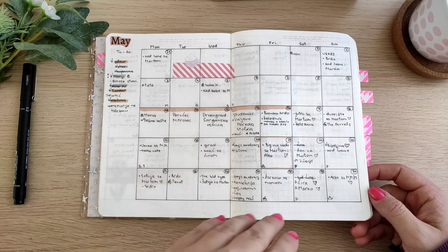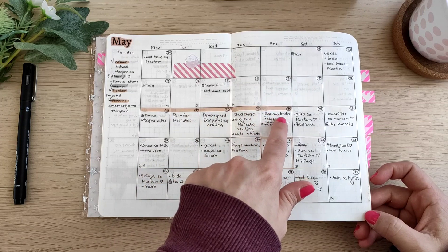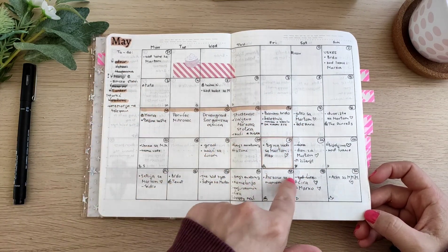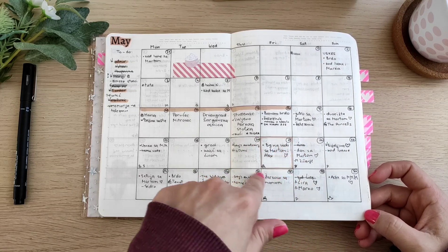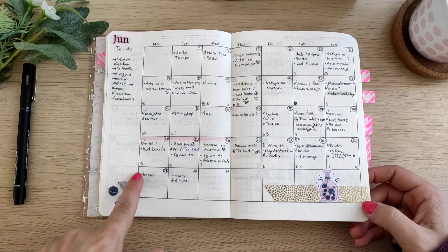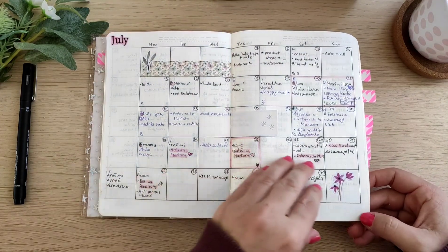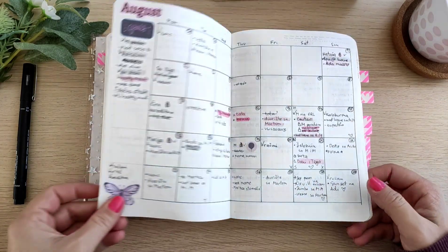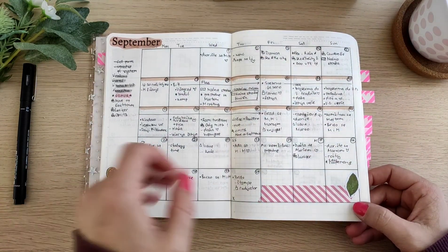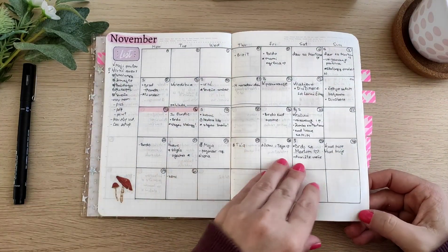On the left side I would write down my monthly to-do list. This signifies days when I was on vacation from work, and I would also put a highlighter on the day when it was extra nice or special. This part here I usually use for stickers — basically any decoration — except a few months when I was writing down some tasks, actually the bills. And yes, basically that's it for my monthlies.